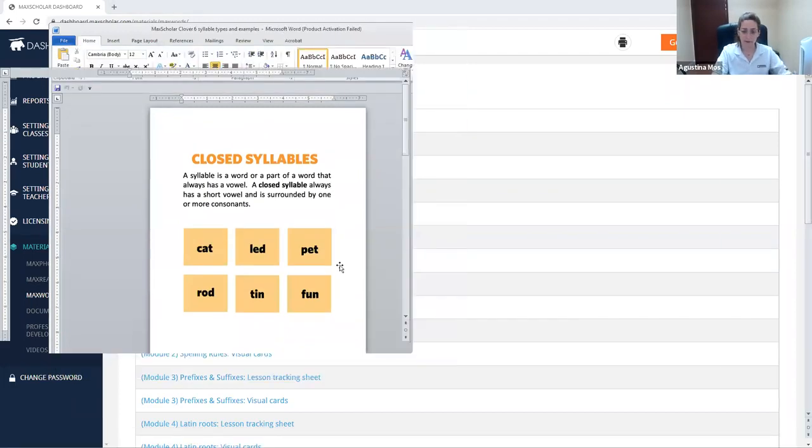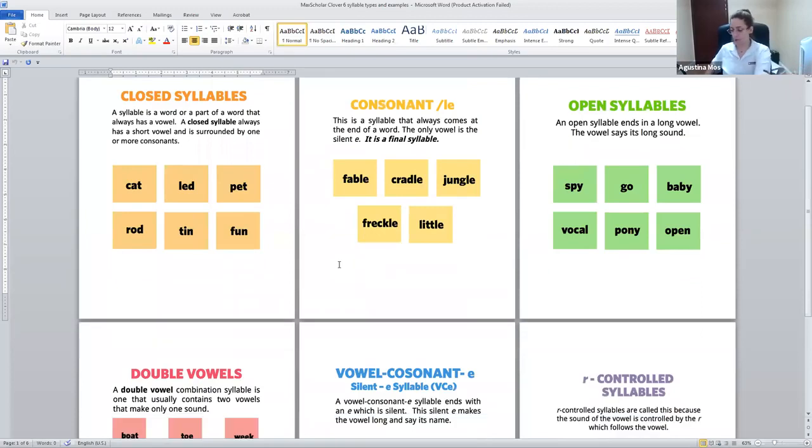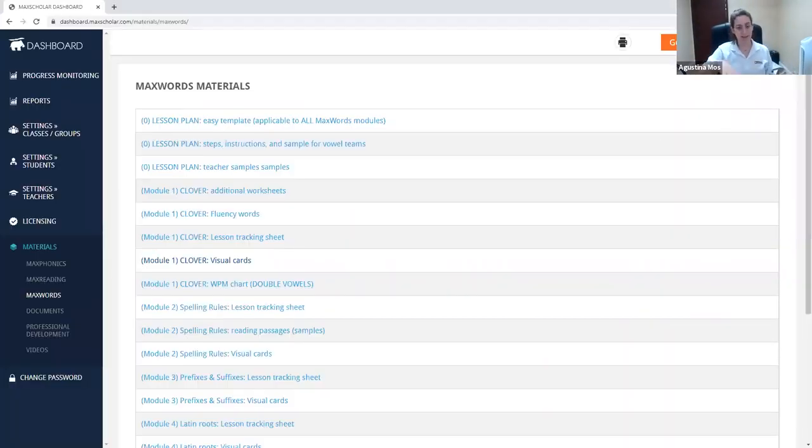Here, this is the basics of what you could use to build your lesson plan, your visual cards for each of the syllable types that appear in Clover. I took this file, reworded things a little bit, started putting them here, and then I made additional cards for the syllable division rule and for multisyllabic words. But again, you have a good starting point here with the resources in the material section, and then you can always complement by going to your account and clicking through.